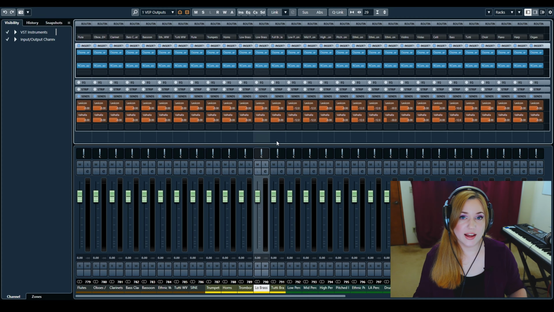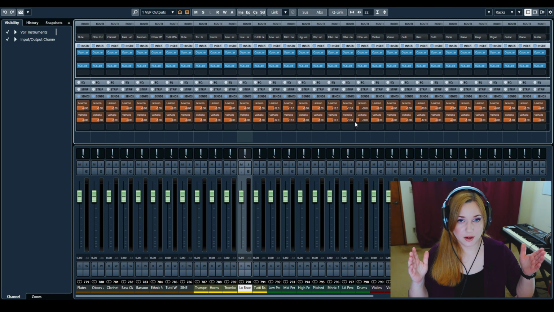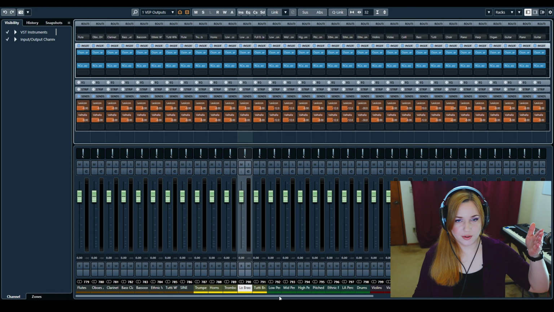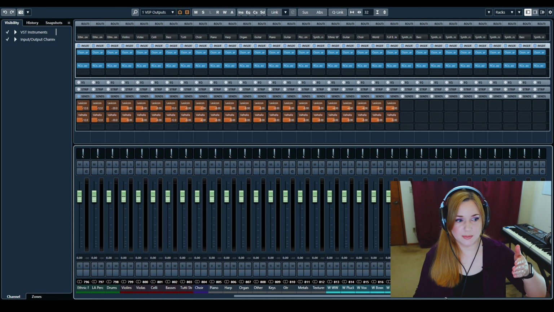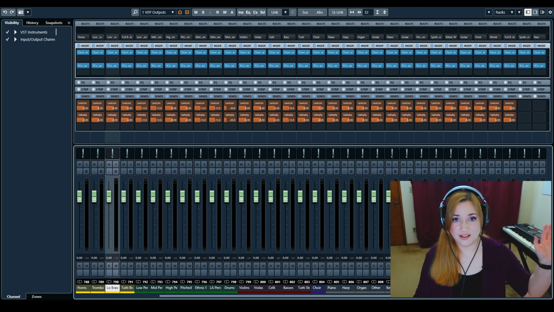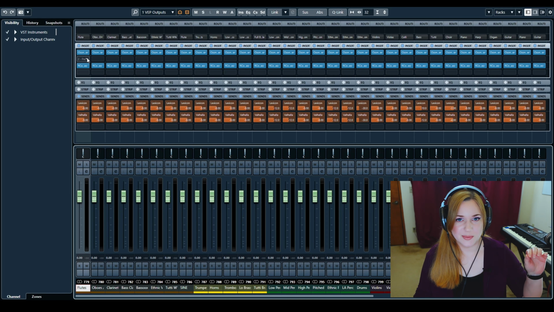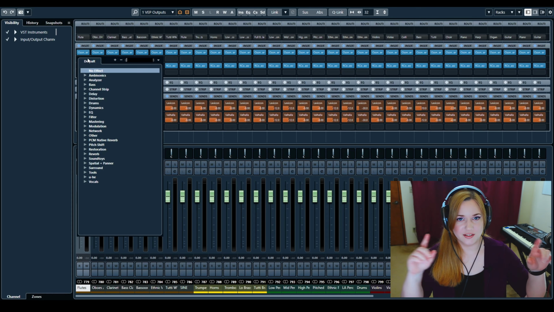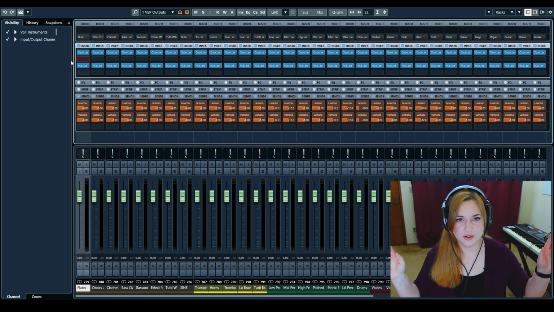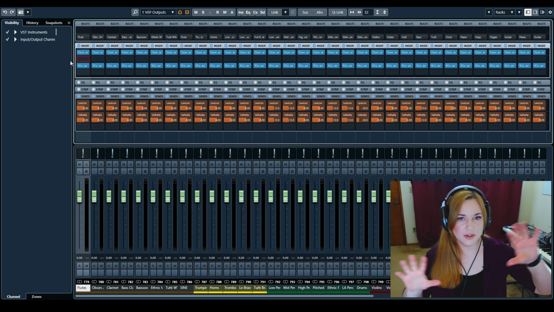So this way you only have one reverb loaded and it gets applied to all of it, instead of having to load the reverb onto every single summed stem, which is first of all going to require a lot of processing power, especially if you use convolution reverbs. But also if you want to change something in the reverb, you have to change it in every single plugin, which you don't really want to do. This works really well for stuff you want to globally apply to everything. So in this case, the whole orchestra.